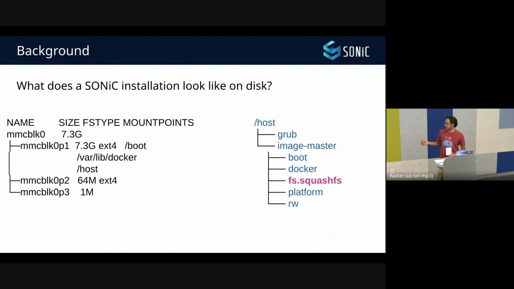Now, the folders within that directory we're going to focus on today is the fs.squashfs, which is the base file system that systemd is running, and Docker is running on. It's currently a squashfs compressed file system, and then the Docker folder, which is where all of the Docker containers live, basically the data directory for Docker.